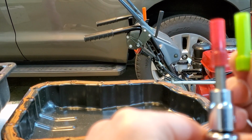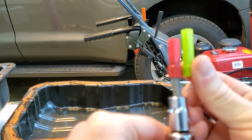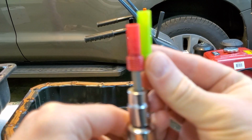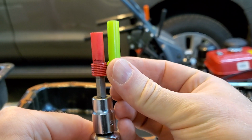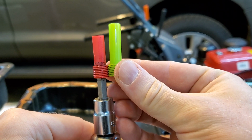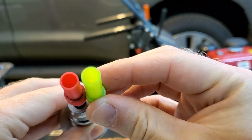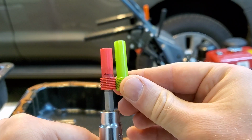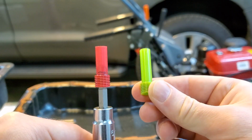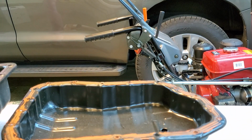So, interesting. It's not even the same size. Huh! What a surprise. And for some reason I thought that it was going to be the same size. Can you guys see it? So it's not even the same size. Ha! What a surprise again. But you can contact the dealer and ask them for the specific one. I guess this is maybe a different Toyota model, maybe Corolla, Camry. I don't know, I'm not sure exactly. I know I bought it. I'll post a link and you can verify actually. But keep in mind, they're different in length. So that's not a good thing. So you gotta know which one to use.